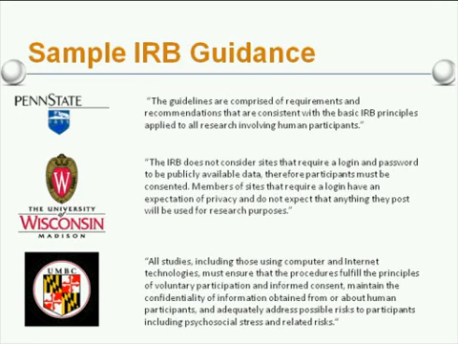The University of Wisconsin says that they do not consider sites that require a login and password to be publicly available data. So Facebook requires a login, so they don't see that would be publicly available data. So if you are trying to collect data just by scraping it off the internet, the IRB would not approve of that. So they feel that people have an expectation of privacy and don't expect that things they post will be used for research purposes. As I said before, I go in with the idea that very little is private, and so you really want to be careful about what you're posting and how you're doing that.